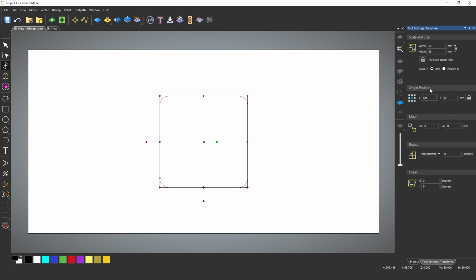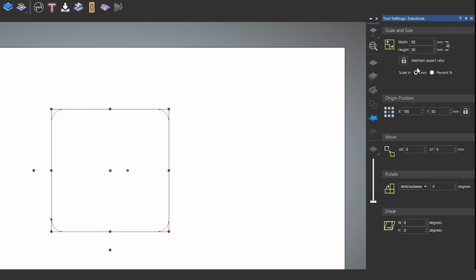Now what we can do from this transform menu is edit some of the features that we just had, such as the size of it, the position of it. We can move it around and rotate it, and we can also shear it at the same time, where we can move 2 sides in relation to the opposite 2 sides to give it a bit of a slant. But for example, one thing that we can't do in this transform tool is to adjust the radius of the corners.